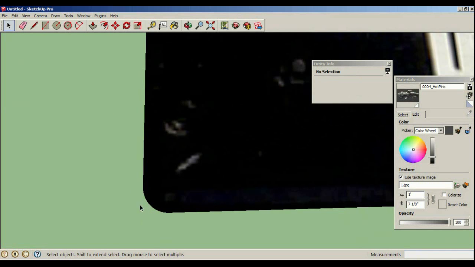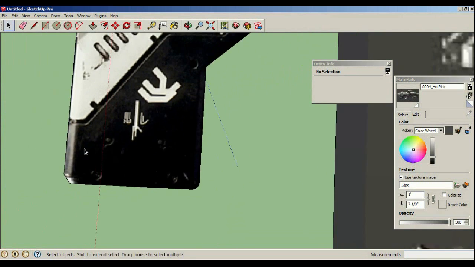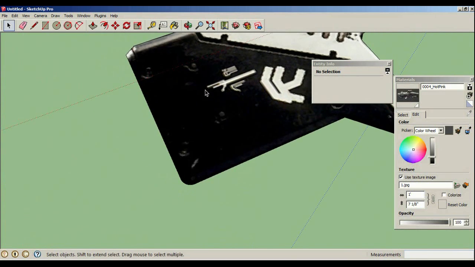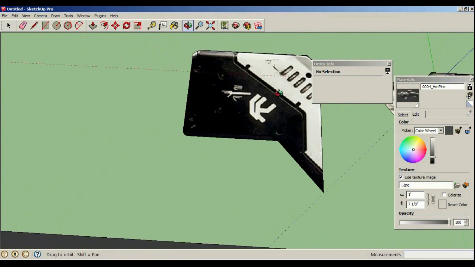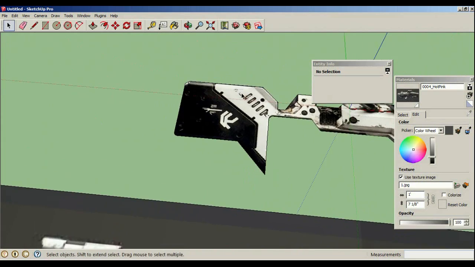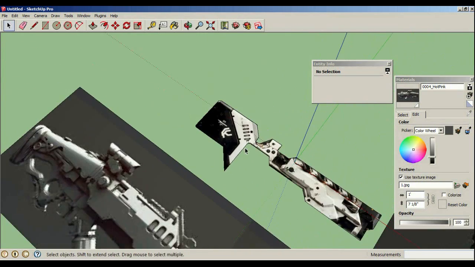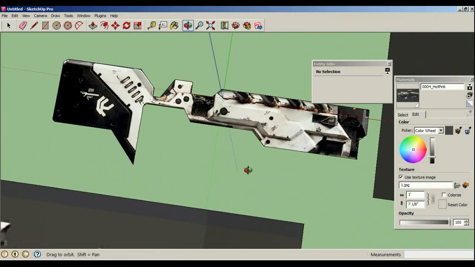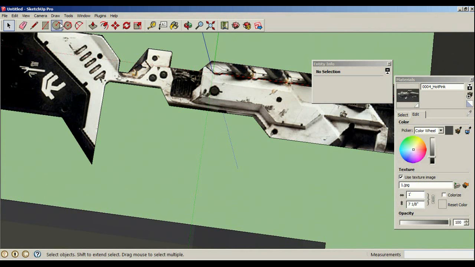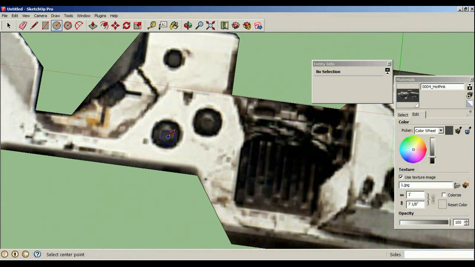So we can delete some of these edges, and we're basically going to do the same thing that we did for the grip with this. Basically get some details that I like to keep, like this, for example, these bolts or screws or whatever they are.